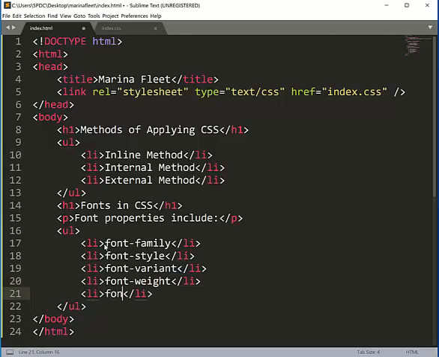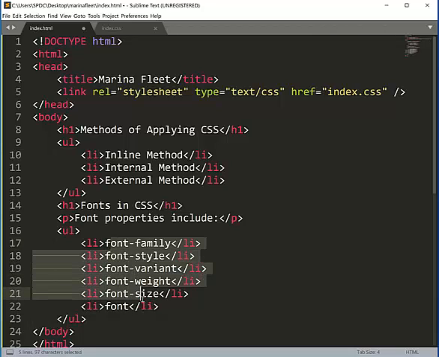The most important of all, the font size. And then we can also compile the font properties into one property called font. We can compile all of these properties into one property called what? Font. So we're going to be looking at examples.